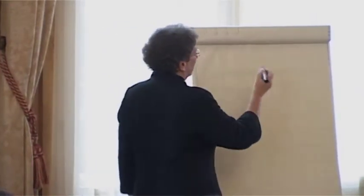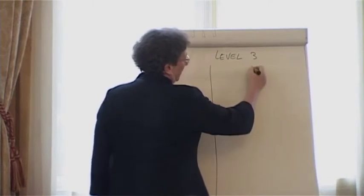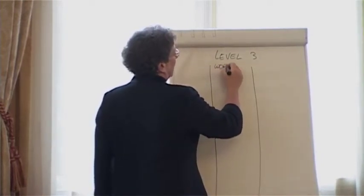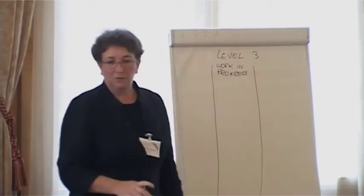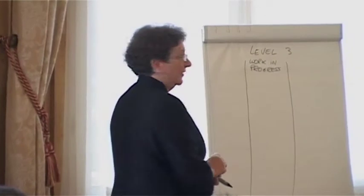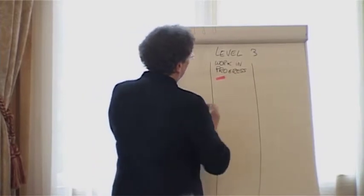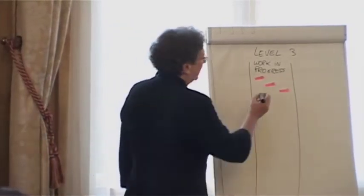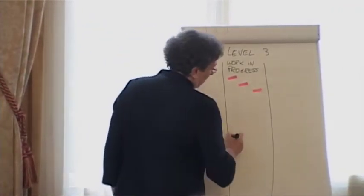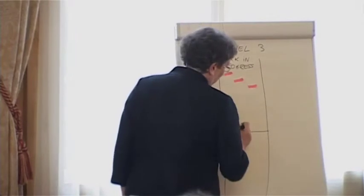For example, if I'm level three, I will have a stock of tickets that are work in progress — I'm working on them now. And I'm putting my little tickets. We've started with post-its, very useful. I've got post-its for each single ticket I'm working on, and I've got a date here when it was assigned to me. So I'm able, for example, to put an expectation: my work in progress should not exceed, for example, ten days.